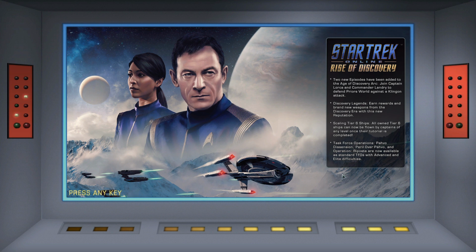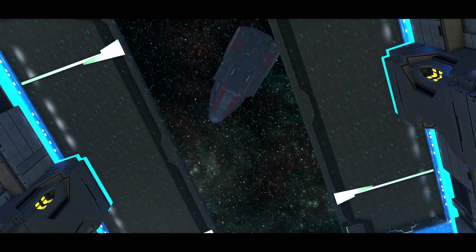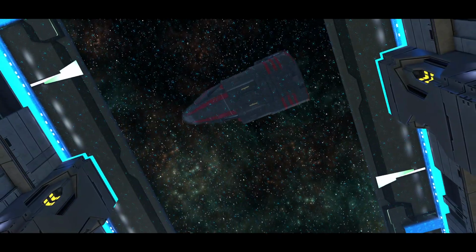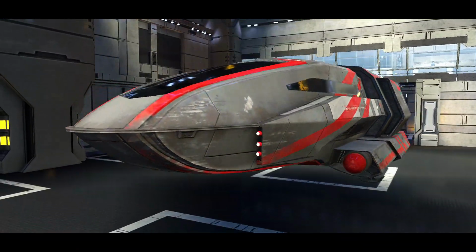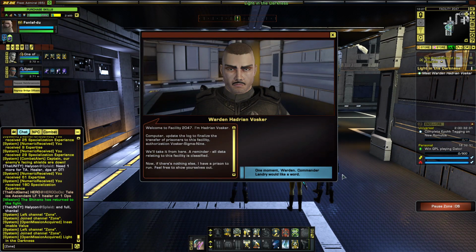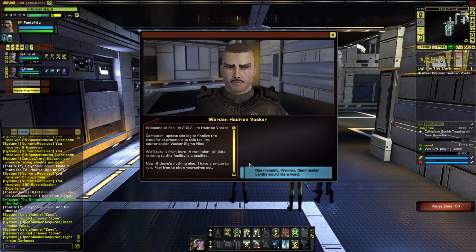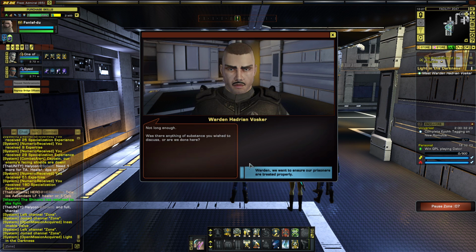Vosker's goals and methods, well, hey, welcome to Facility 2047. I'm Hadrian Vosker. Computer, update the log to finalize the transfer of prisoners to this facility. Authorization Vosker Sigma 9. We'll take it from here. A reminder, all data relating to this facility is classified. Now, if there's nothing else, I have a prison to run. Thank you. Not long enough.